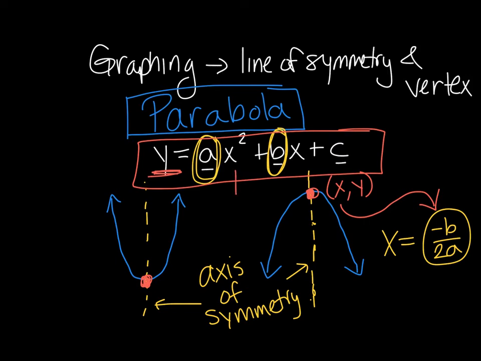So if we know what x is, we can plug it in, do the math, and it'll tell us the y value. So let's look at an example. All right, so let's say we have the quadratic equation y equals x squared plus, I'm just going to make it simple, 2x, let's go with a minus 1.